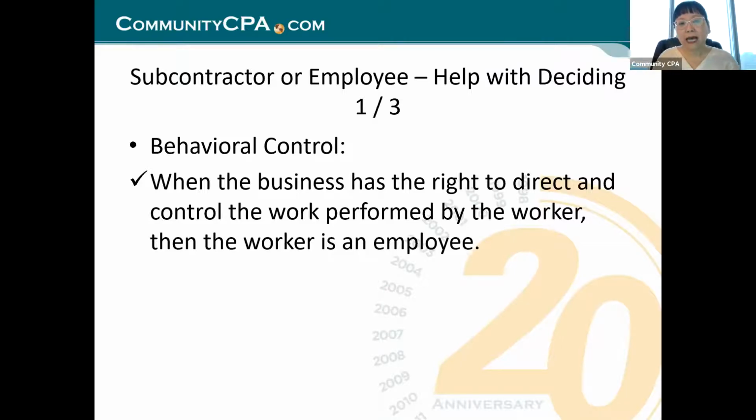Behavior control just means this: let's say I am a subcontractor putting up drywall on the construction site, and my company is a drywall company. We do nothing but drywall. My boss is a drywall person, and I'm one of the drywall workers. My boss will tell me, you nail the sheet this way, and go to the other side of the 2x4 and nail the other one. This is how I want you to do it, and here is the tool, do it, please. That is an employee. You know why I say that? Because you control the behavior. You directly teach the people how to do it.